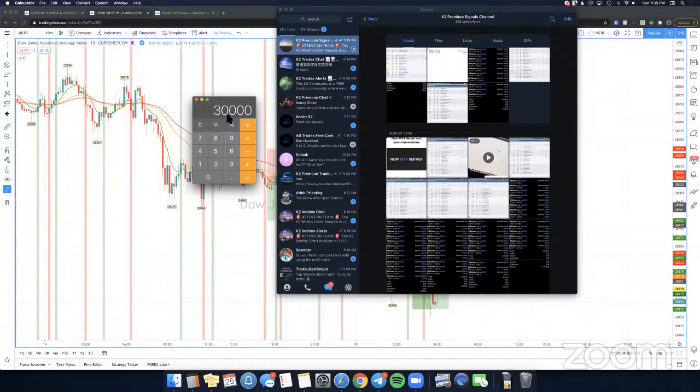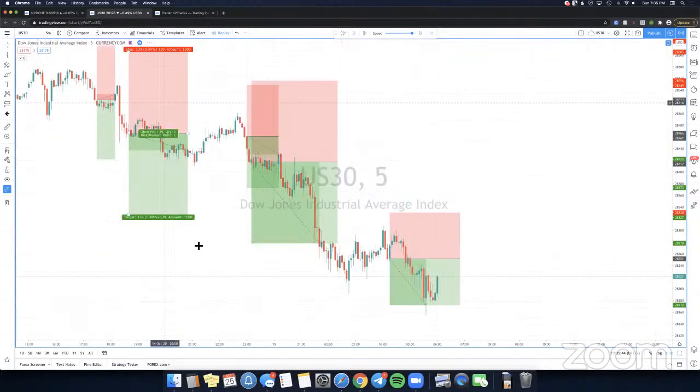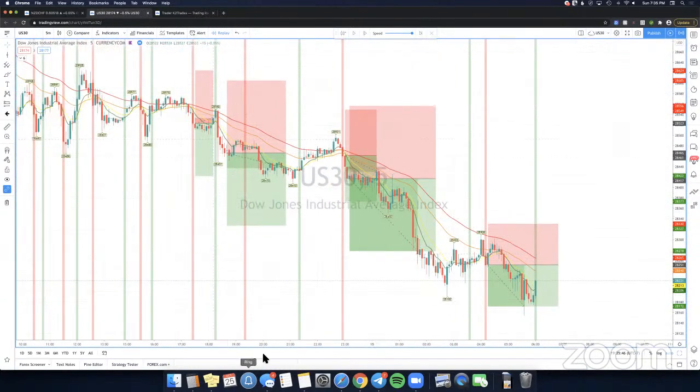So, there's a lot of ways to do it where you can do it on the 10-minute, but you could also go on the 5-minute and just keep stacking your trades. But you have to actually know what you're doing when you're scalping. Like, it looks easy just by looking at the chart, but you actually have to understand that the market's trending down super heavy when you do it. You can probably ask in the chat how other people do it, because there's a lot of other people that do it the same way, but they have their own special techniques. But this is basically how I did it.